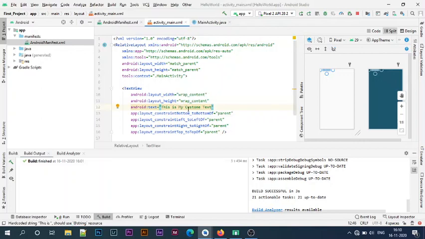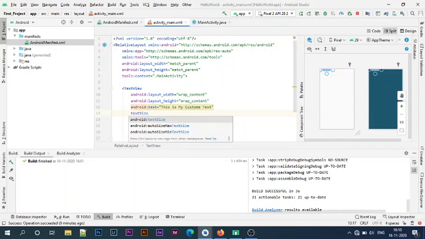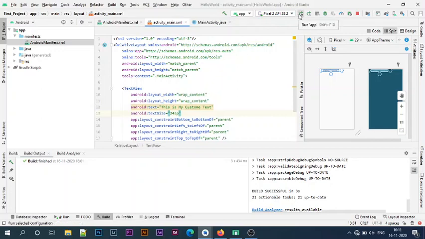I will make the font a little bigger by adding an attribute named textSize. The auto-suggestion of Android Studio will automatically show you the multiple options which are available. Here I will just select 24sp. SP is a relative unit of measurement that will change on different sizes of screen. After making that change, I will run the application again.